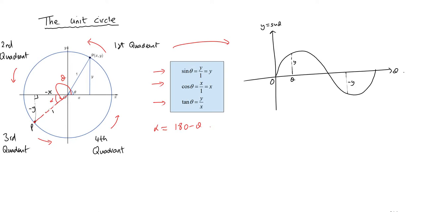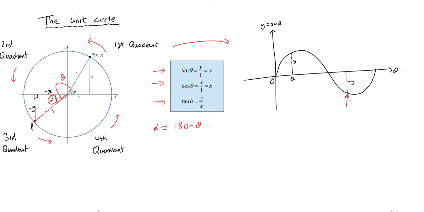When we do obtuse angles, or angles greater than 180 degrees, we have to form a right angle. So it's the angle that theta makes with the x-axis, the acute angle, and this angle is called alpha. If you notice there, sine is minus y over 1, so that's why it's there. That is in the third quadrant. Now all the angles are calculated in this way. This relates to CAST, you see.